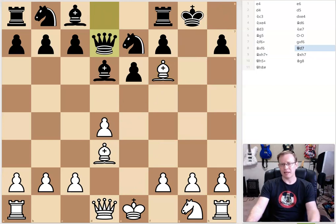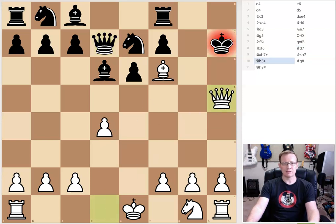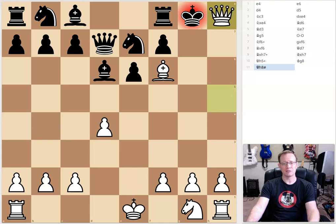I'm not sure why black moves the queen, but what else could black have done to try and escape? And here comes the sacrifice, the queen, and Anderssen's mate.